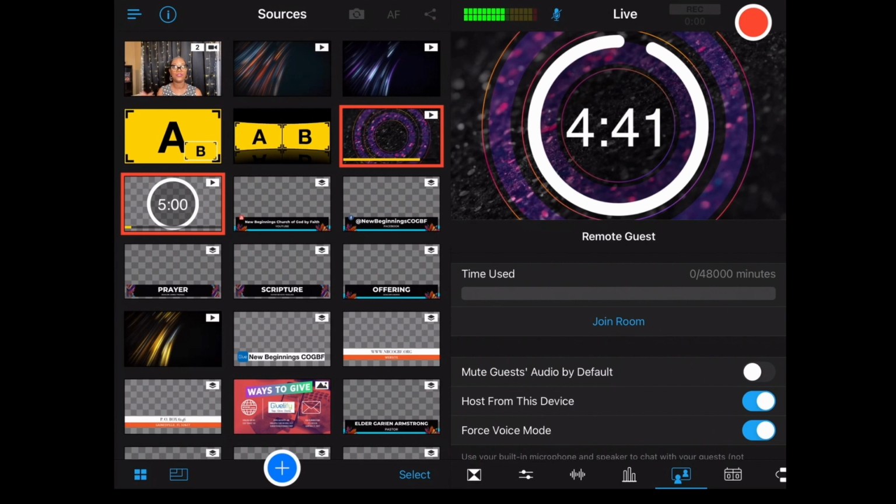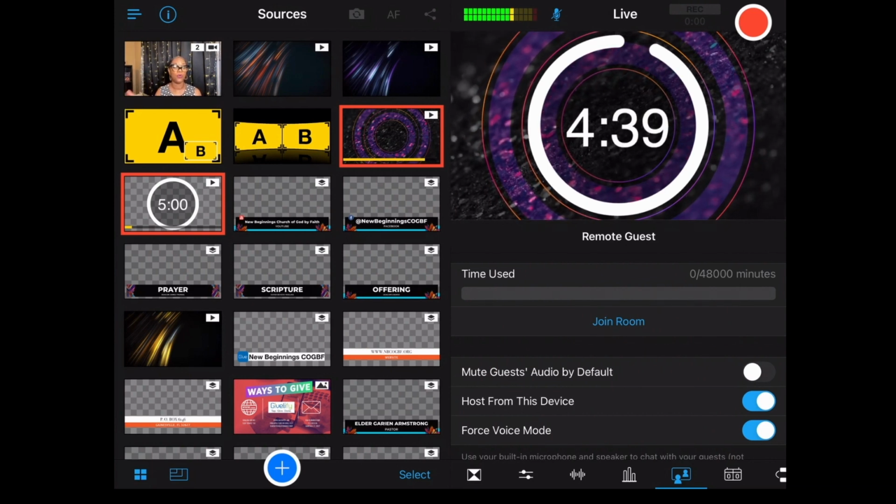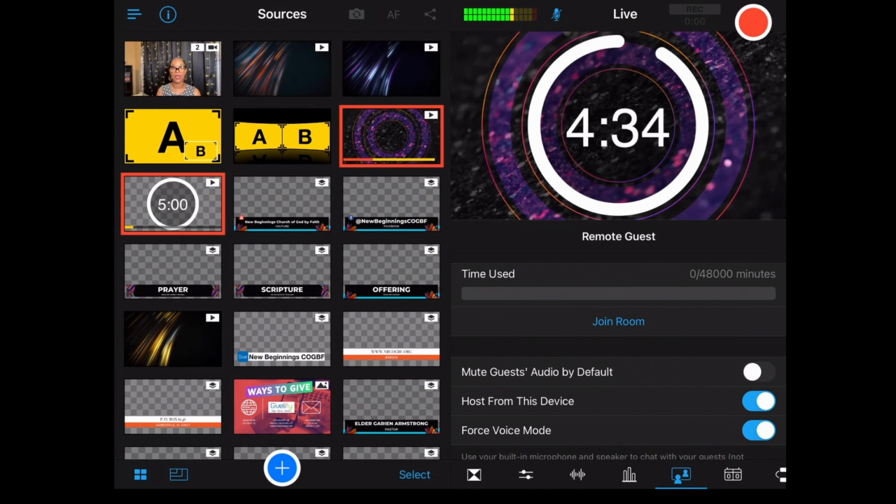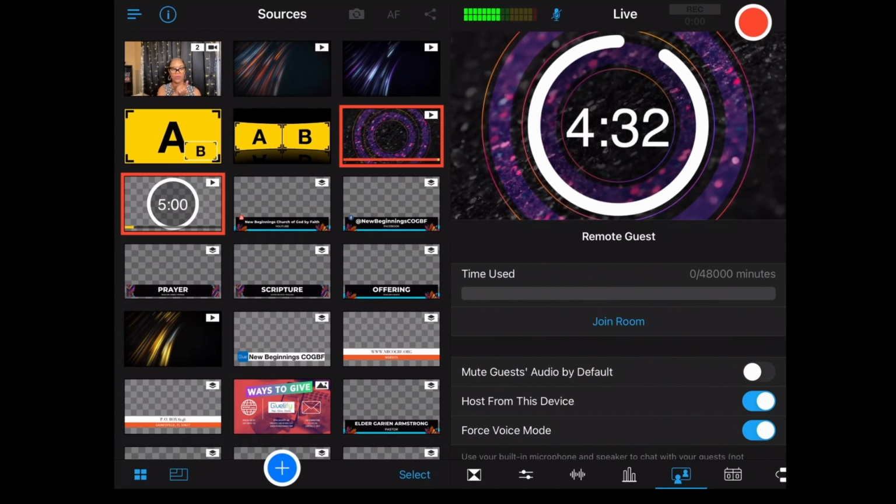You can even drop in some wording that says, we'll be going live in, and then they'll see the clock and so they'll know. And when you want to come out of that, because you'll see the red squares around that countdown clock and around that graphic, which is not included in Switcher. I want to make that clear.